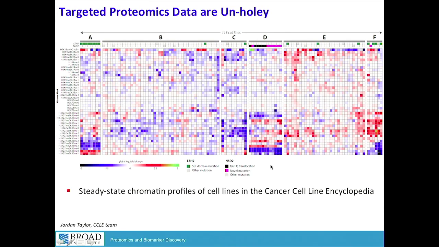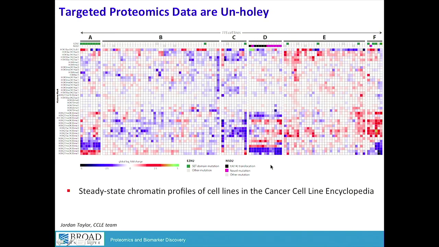We can do hierarchical clustering, which in this case we've done. I've just omitted the dendrograms here, and we can look very carefully at the patterns that emerge from the clusters or the groups that form from that. In this particular case, what I'm showing you is about 100 different cell lines. So it's 100 different genotypes that are all cancer cell lines.